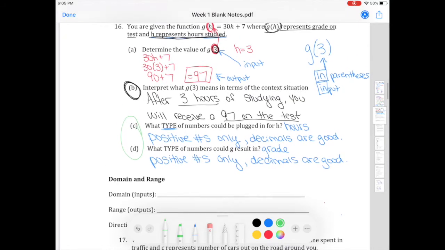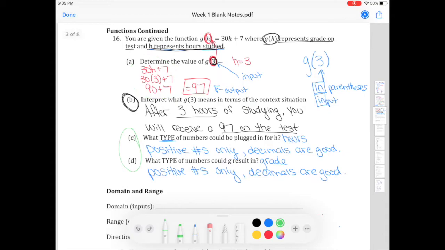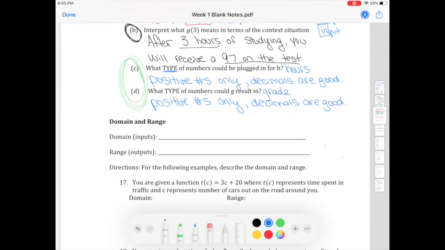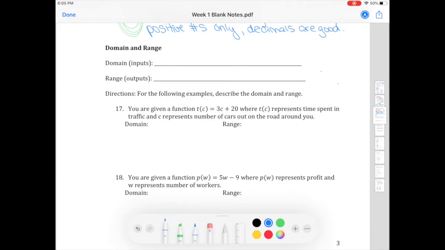So again, you won't see questions like that on a test or a quiz, so why on earth would I ask you questions like C and D? You have to be aware of that. So let's say we did the math up here and somehow we ended up getting like a -20. That should be a big red flag to you that you did something wrong. That's why you want to be aware of these types of numbers. If you get an answer that doesn't make sense in your problem, like a negative test score or negative amount of hours, those are unrealistic, and that means you mathed wrong. Yes, math is a verb. You did the math incorrectly somewhere along the line if you get an answer that doesn't make sense. That's what I want you to be thinking of there.